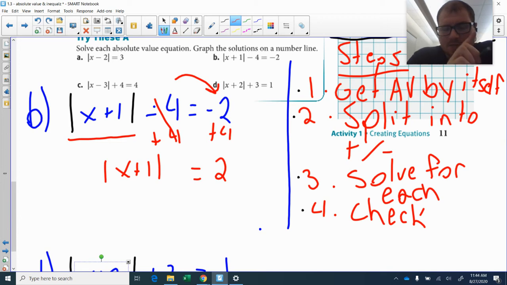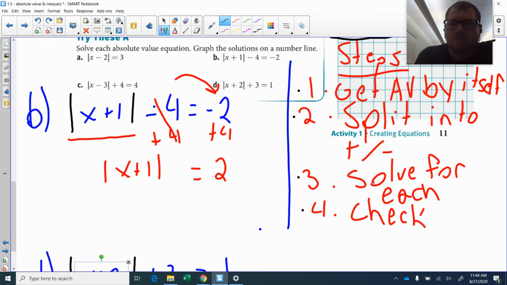Okay? So step 1 done. Next, I move on to step 2. Now, step 2 is where the actual new process comes into play, the probably new thing that you haven't seen yet. Whenever I want to solve an absolute value, I automatically need to assume that in the original problem, I had both a negative and a positive answer. Kind of like how we talked about up above: if I had the absolute value of x equals 5, it could be -5 or +5. It works out both ways.